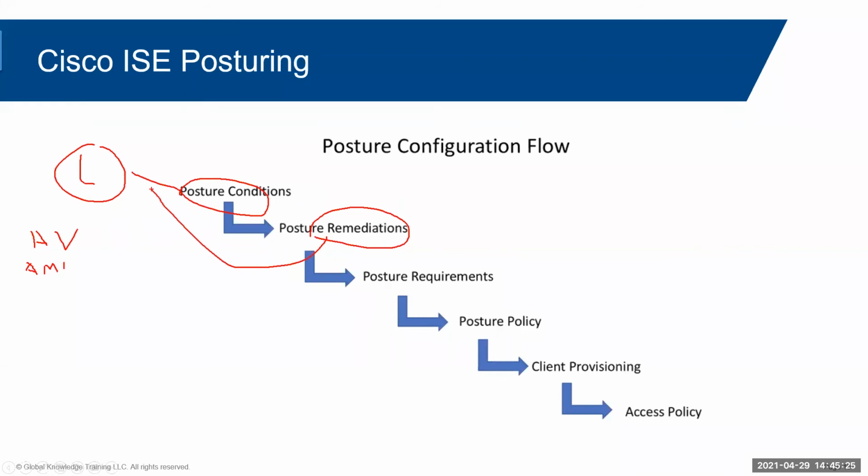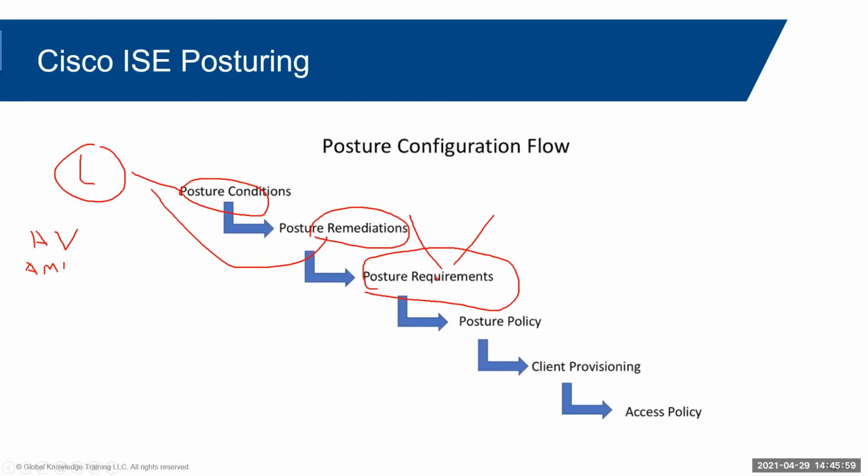And then the user can say, okay, I'll put it on there. And then ISE will say, great, if you'd like to install it now, click here. Then ISE will redirect to our server in our network that has our antivirus installation software that gets put on their device. Granted, it's going to take them a little longer to log in, but before they get anywhere on the network, we know they're going to be locked down and secure. So you and I define what this is. We can make it tremendously secure or very easy or anywhere in between. Cisco does not define that. ISE doesn't define it. You and I define it.